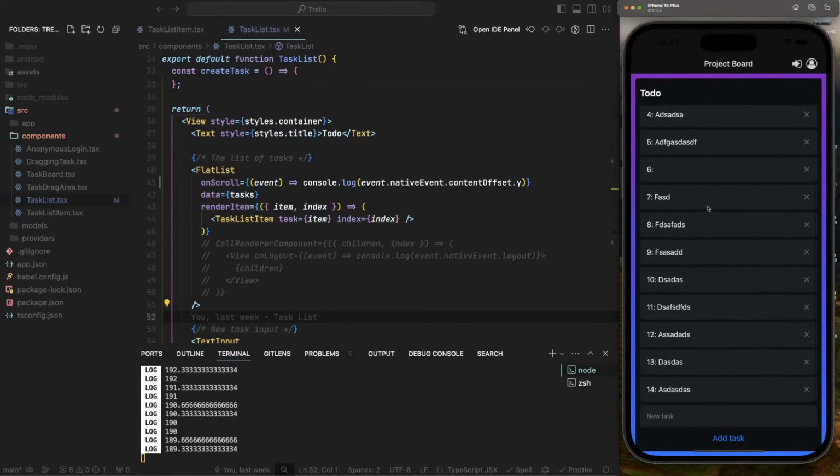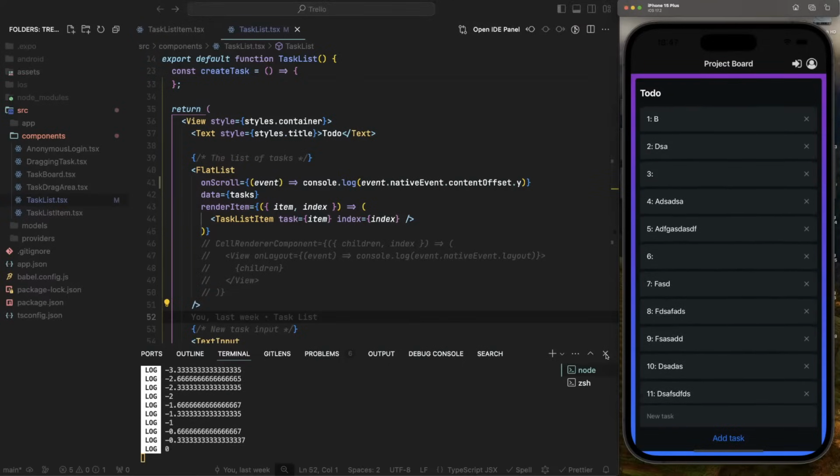So when we scroll, we see how much we scrolled up and down.